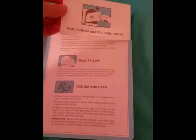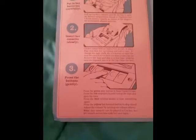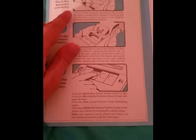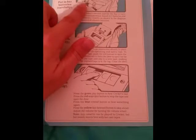Oh, this was where the warranty card was attached. So we sent in the warranty card, and I'm going to show you what we got as a result of sending it in. This is just how to care for the doll, like how to put in her batteries. It tells you to put in 4 C batteries and 1 9-volt battery, exactly as they were shown.